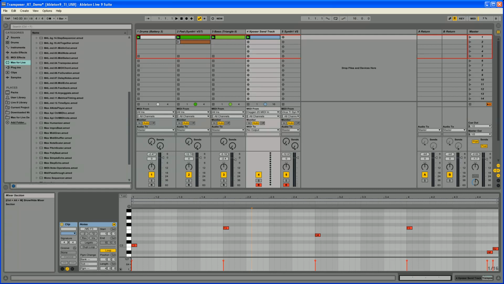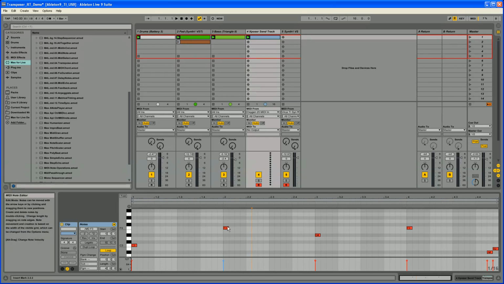Okay, so before I move on, I just wanted to point out the flexibility of doing things this way, with TransposerRT, as opposed to transposing the other way, which would be taking individual clips and copying their notes and pasting measures of them and transposing them up and down and such.